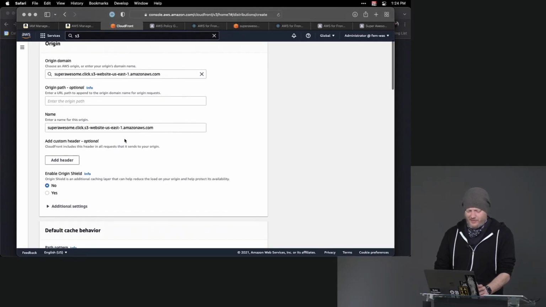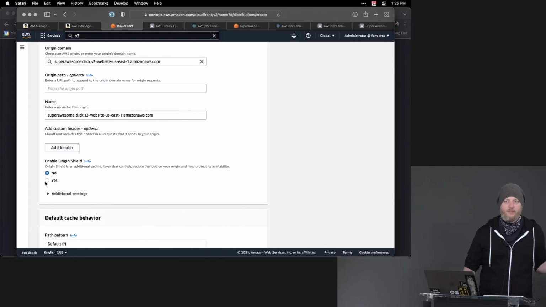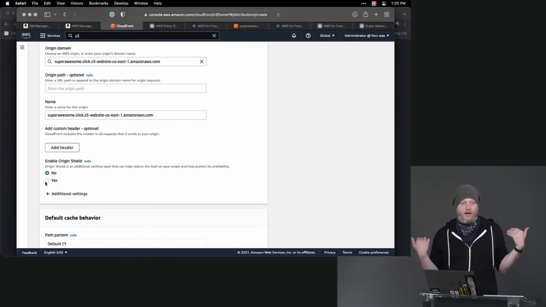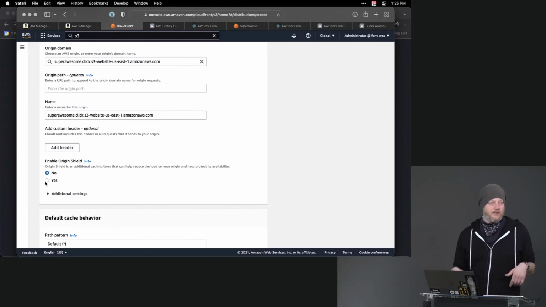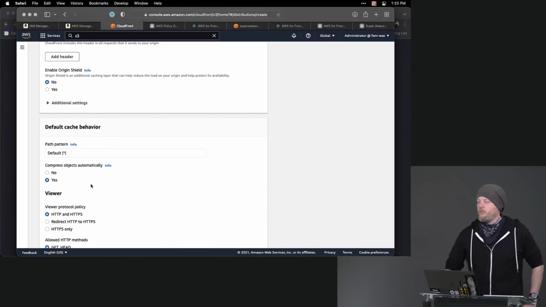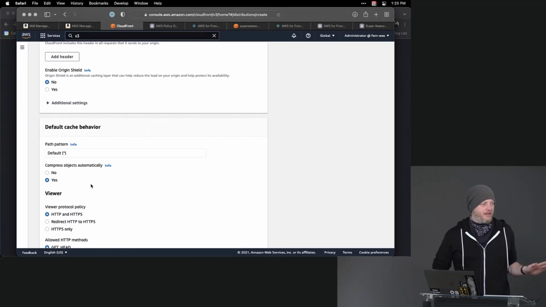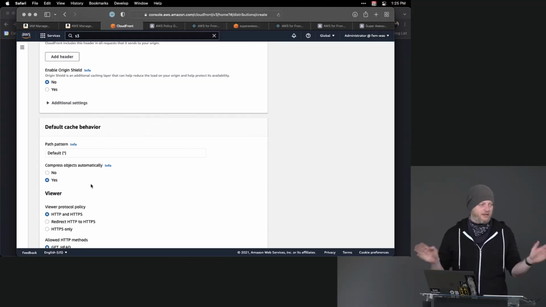So you can add any custom headers. We don't really need that at this point. Origin Shield is even more protection. When we talk about CloudFront, I'll mention it a little bit more. It will make sure even fewer things make it to the actual source, right? It's usually helpful to protect load from your actual servers. For the case of our S3 bucket, it's maybe not the most important thing, so we're going to skip it just for now. Scrolling down a little bit more, we've got the path pattern. We basically want the same basic setup for most things. I'll show you how to add special cases. Like, no, I want my images to have a different cache policy than my JavaScript files. You can do all of that. Right now, we just don't have enough to care just yet.